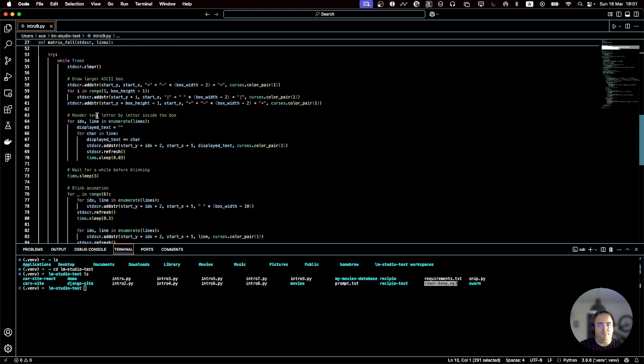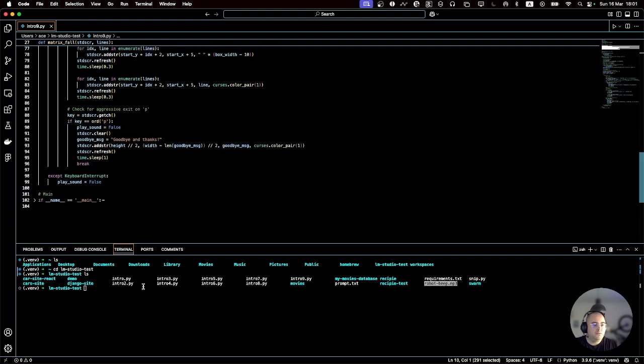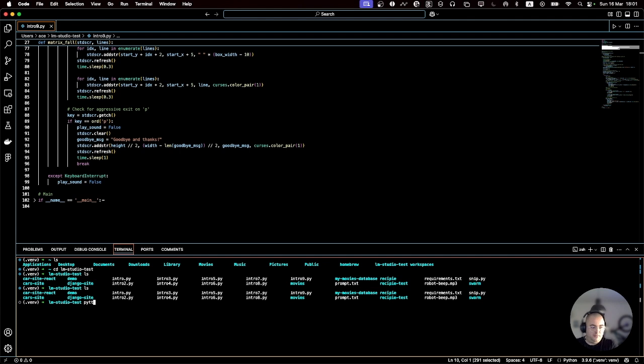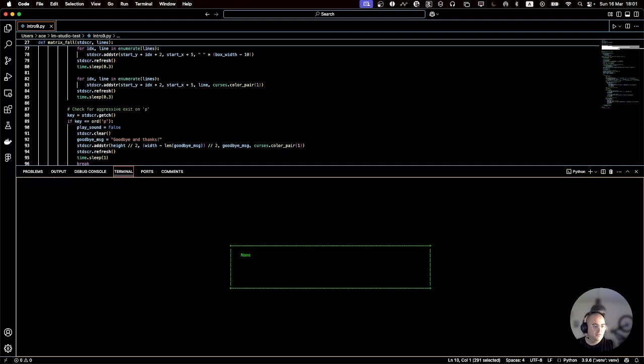And by prompting and going back and forth with the AI, this actually came to that solution, which you can again run. Python, just use Python 3 to be sure. Intro 9, yeah. I'll make sure the terminal is big enough.